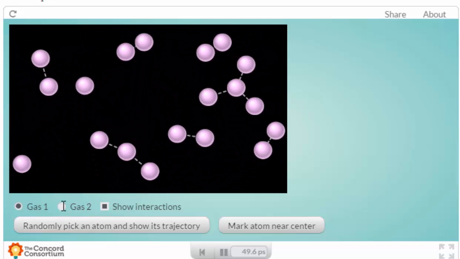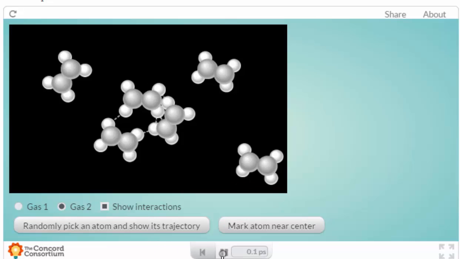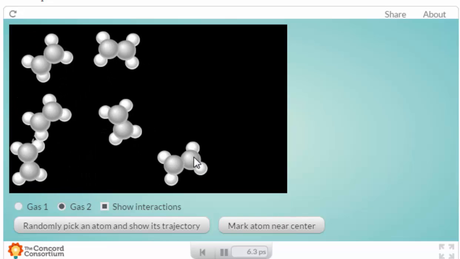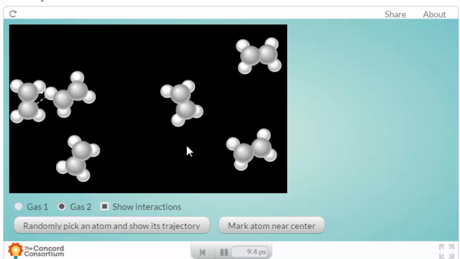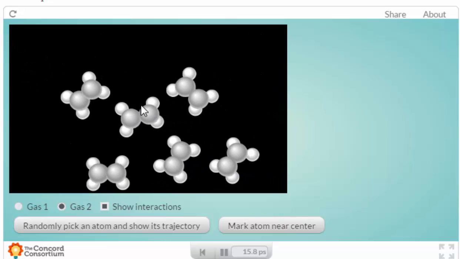Now I can change this to a different gas. This gas is a compound. If you have two or more different elements bonded together, you do have a compound. If we play this gas through, you can see even though the particles are bigger, they still do the same thing. They bounce around, and they go all over the place. There are a few attractions between them, but not very many, and they don't last for very long.